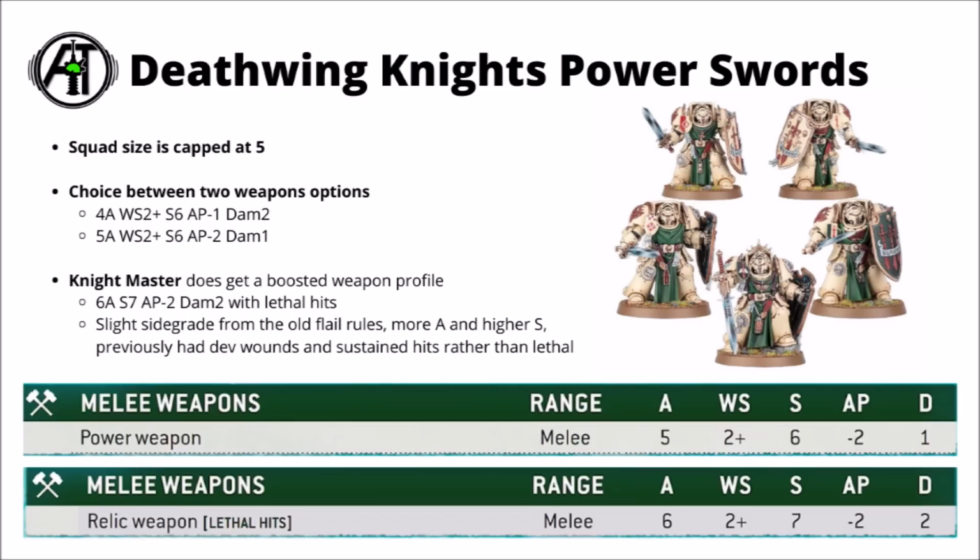The Knightmaster perhaps gets a surprisingly savage attack profile, 6 attacks at strength 7, AP 2 and damage 2 with lethal hits. That's a profile that's significantly better than, say, a standard Space Marine Captain, which is fairly impressive. Lethal hits helps it punch up against the toughest stuff around, though it did get a bit of a side grade. The previous one had fewer attacks and lower strength, but did get devastating wounds and sustained hits rather than lethal hits, so again maybe a slight side grade here, though either way it remains a very good general purpose weapon profile. I feel like the Knightmaster is definitely going to be doing the heavy lifting for the squad.